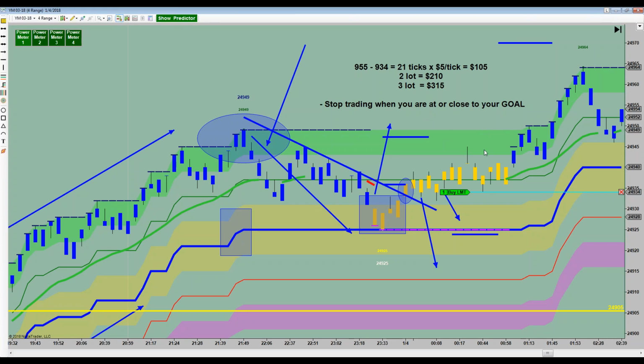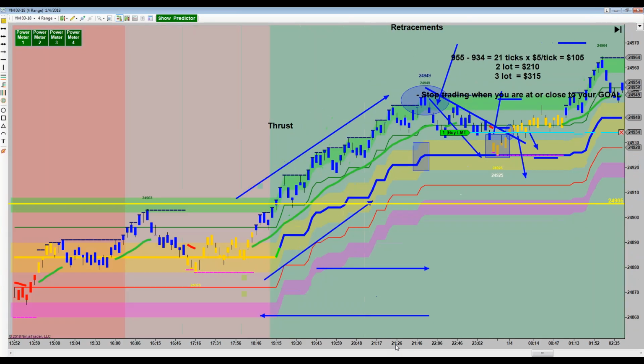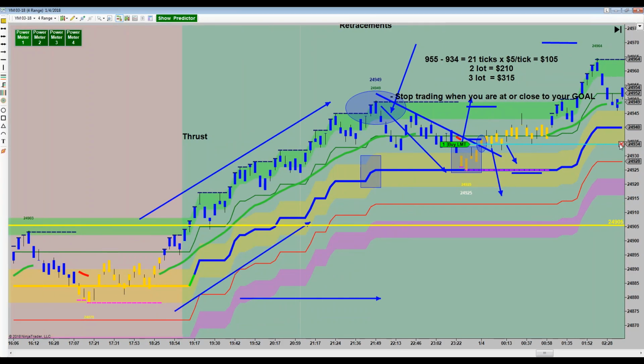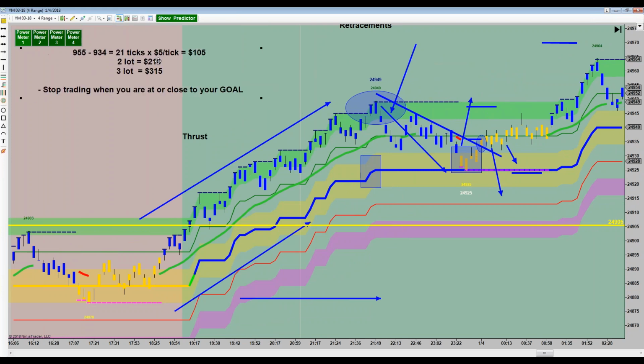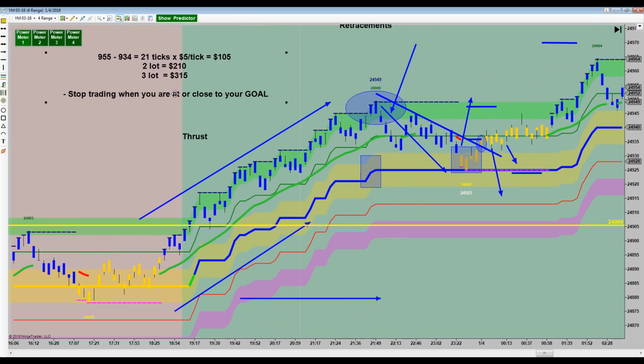Let's look at another trade. Okay, I want to look at a couple more trades here. I don't want to spend all day on this, and then I want to switch over to RTY. Is everybody clear what we're doing here? I tried to be as clear as I could. I'm not mincing words here. I'm just laying it out the way it is. Okay? All right, good. I don't see any questions.